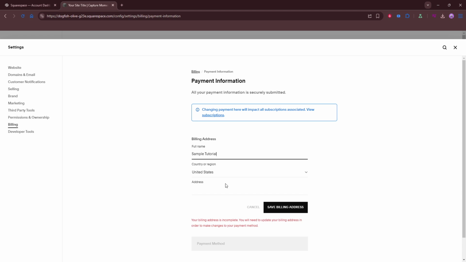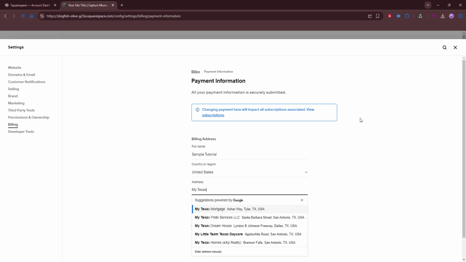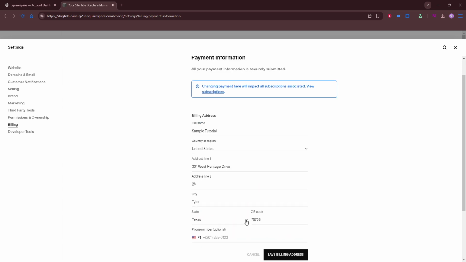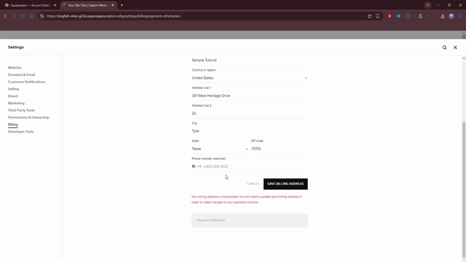Now enter your new card or updated billing information. Type the name exactly as it appears on the card, along with the card number, expiration date, and security code. For the billing address, use the address your bank has on file for that card, including the correct postal or zip code. Small mismatches can cause the update to fail, so it's worth being precise here. If you're replacing an expired card, this is a good moment to double check the new expiration date and that the card is currently active.